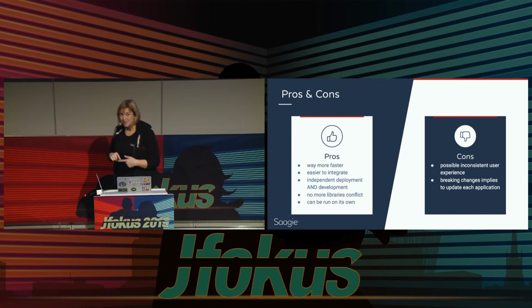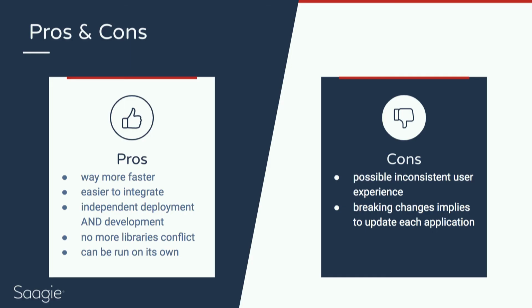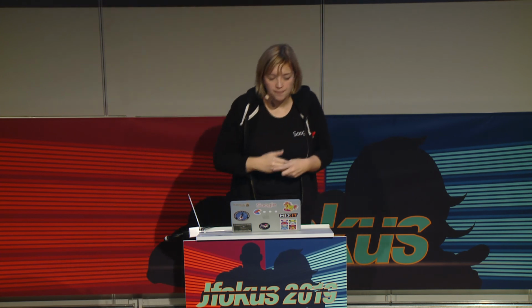And last but not least, as you understood, this solution can be completely run on its own. You don't need to have the entire stack running on your computer. Basically, we have a small fake project which runs small express servers mocking the APIs the Saagie-Layout-as-Lib library needs to call. So it's going to mock the load rights, the load data and jobs, and the load profile API calls we've seen previously. And I'll be able to fully test the application on my laptop without having the entire stack running.